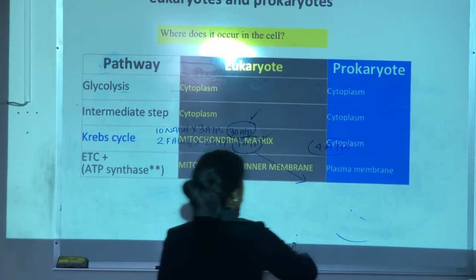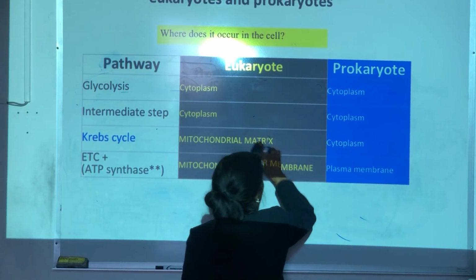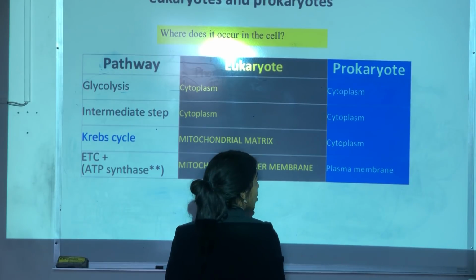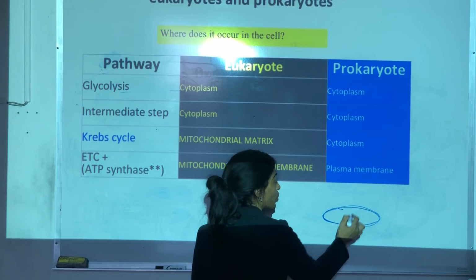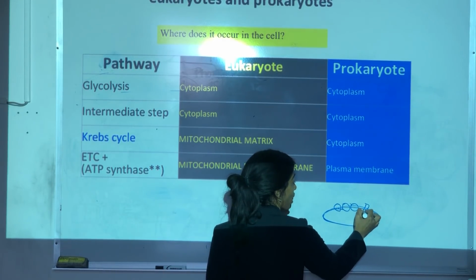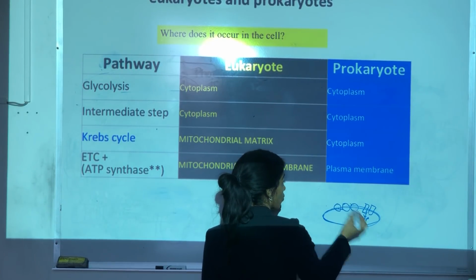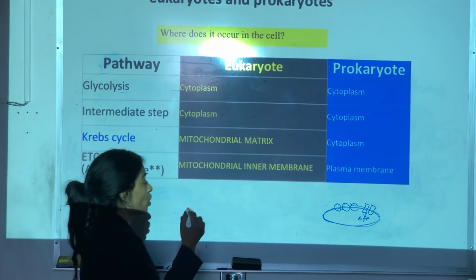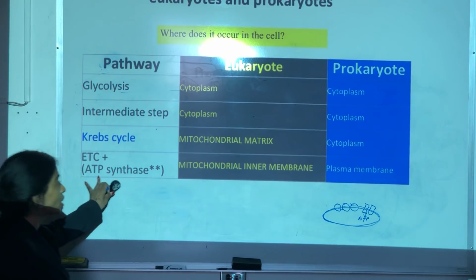Right, so where does this all occur? In different areas of the cell. For the prokaryotes, very simple. If you have your bacteria as a representation, most of it will happen in the plasma membrane. You would have your electron carriers, the 3 major proteins, and then you'll have your ATP synthase here, so ATP will come in. So your simple bacterial cell has the electron transport chain and ATP synthase in the membrane.